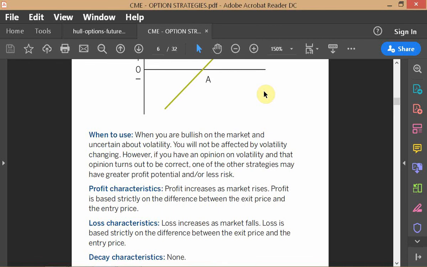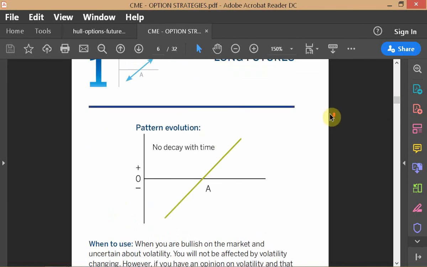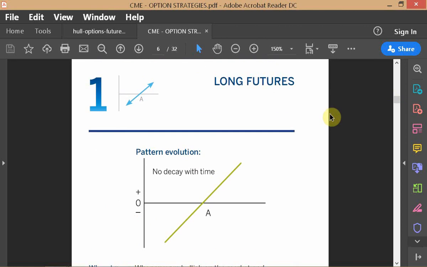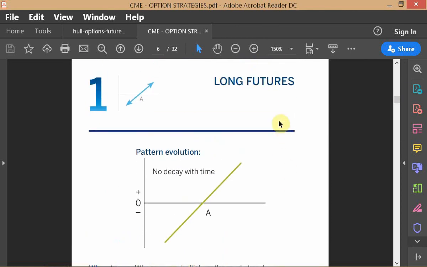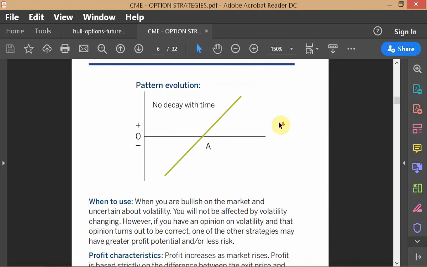So, one of the topics you can have is option strategies. You can just master these 25 option strategies in the CME book. These include some very complicated strategies. The first and second are actually futures strategies. So make sure you understand everything, but you should understand all the aspects of the situation.